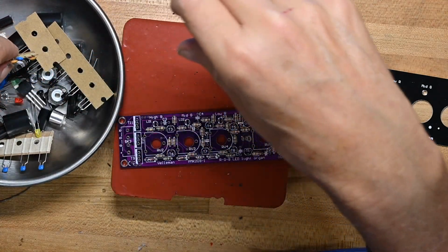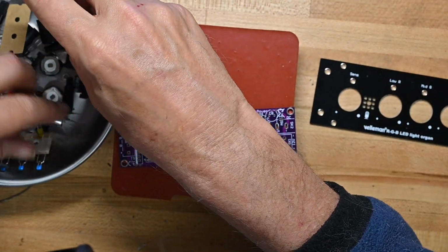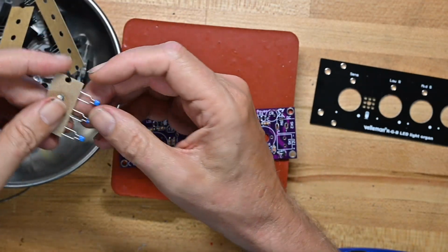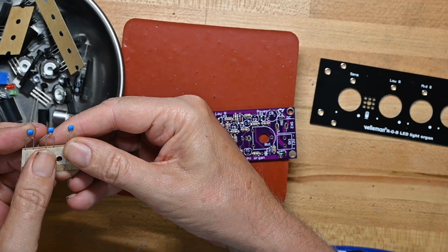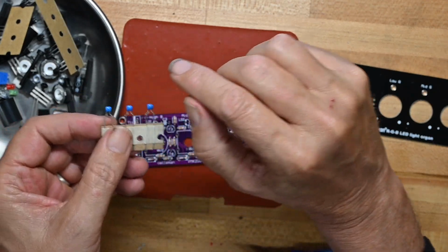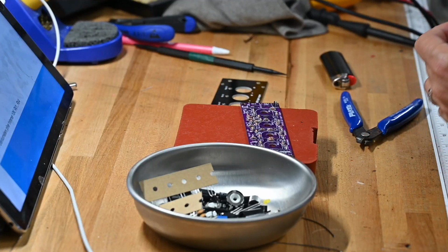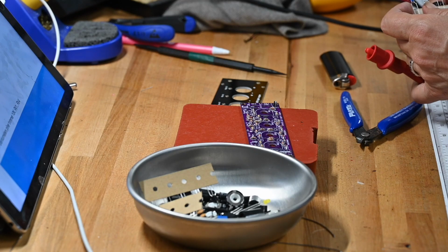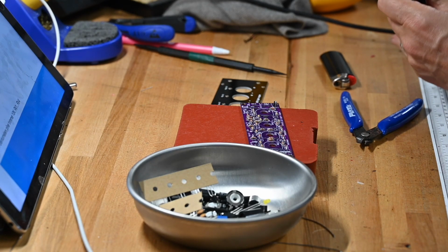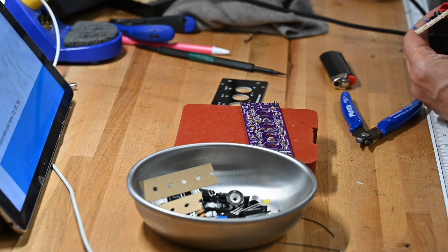Now we're going to put some decoupling caps on here. Actually, I wonder why we're doing that, but we are. Some 104s. I think there are 3 of them. Let me dig those out. Here they are. I'm groaning because these are the horrible light gray on blue printing, which I can barely read. So just in an abundance of caution, I'm putting them on my meter to see what they're looking like.